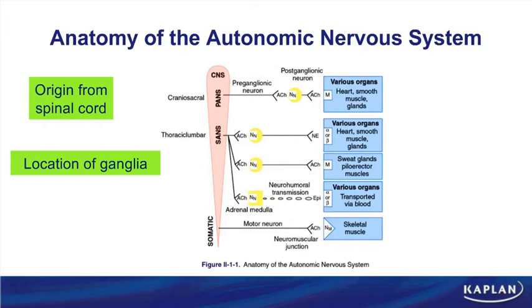When we take a look at the rest of the parasympathetic pathway, you've got a postganglionic neuron that's also releasing acetylcholine. In fact, let's look at the term cholinergic. When I think about cholinergic nerves, obviously those are nerves that are releasing acetylcholine. Isn't it true that each part of this diagram has at least one cholinergic nerve? We've already said that each pathway starts with the release of acetylcholine. Parasympathetic pathways have 2 cholinergic nerves.